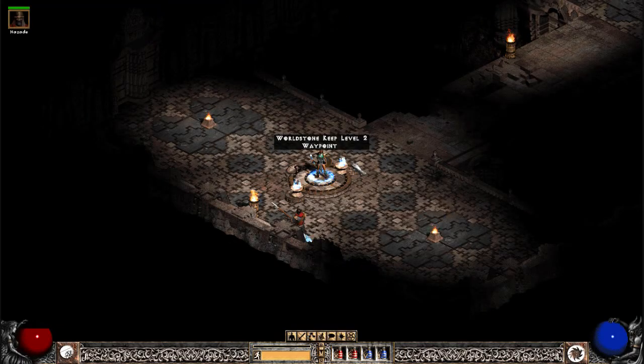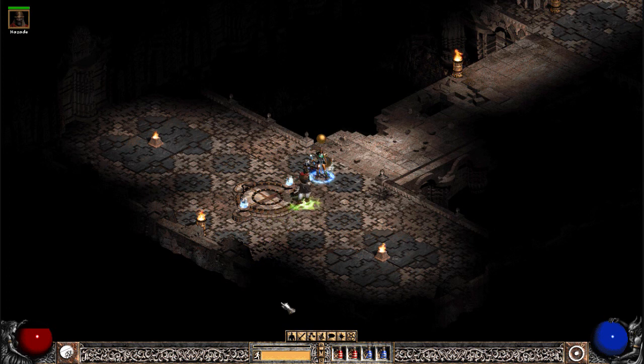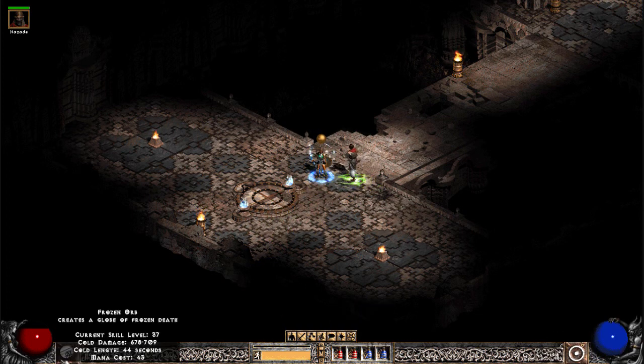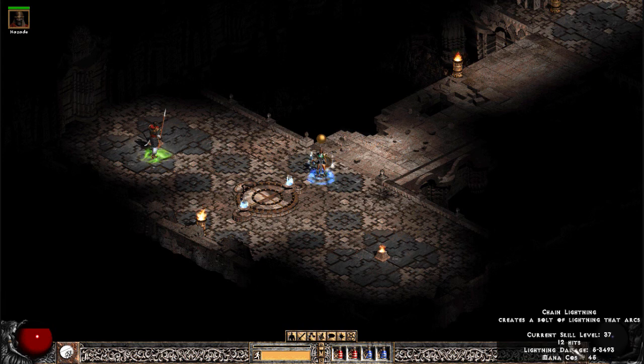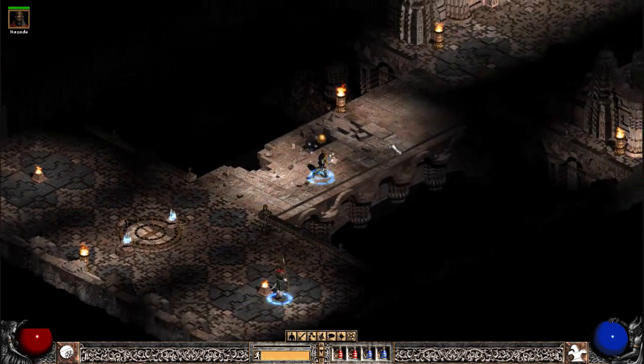Now for some Tri-spec Sorceress action. Go and get Frozen Armor and Energy Orb up, Energy Shield up. Frozen Orb is the main damager, which is ironic because it has the least points built into it, but it's just that badass of a skill. The lightning skill is Chain Lightning, and the fire skill is Hydra for this Tri-spec. So Frozen Orb, Chain Lightning, and Hydra.